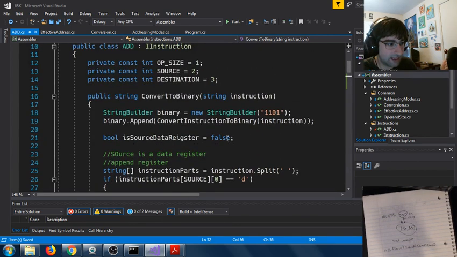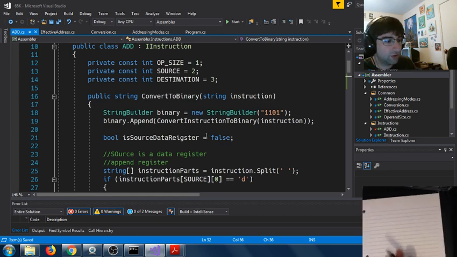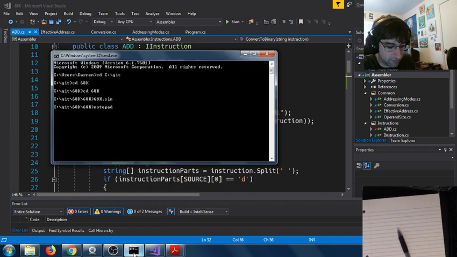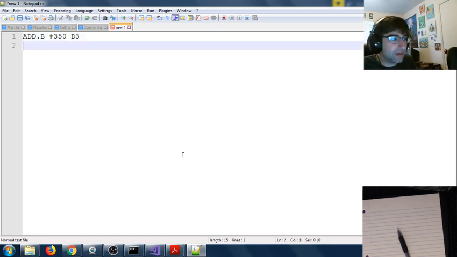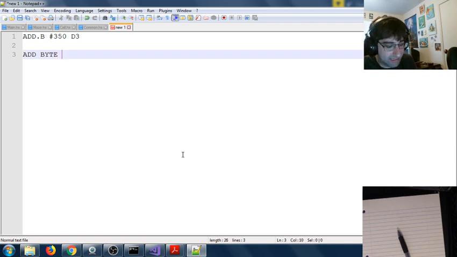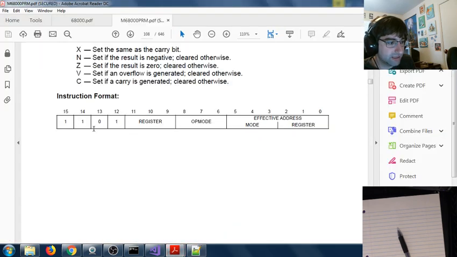Right now we have basically, and I changed it a little bit, if I open up some Notepad++ here, hey, look, Haskell. For example, if I write instruct, usually I'm going to change the syntax around it, because usually you go add.b to say you're adding a byte, and then you do pound, whatever number you want, and then the data register you want to add it to. Very simple. I'm going to change it a little bit: I'm going to say add byte, keep the immediate as in this number, and then D5, whatever, D4. So right now I'm translating this, and it needs to go into a binary format to match this. And the 68K is based on words.